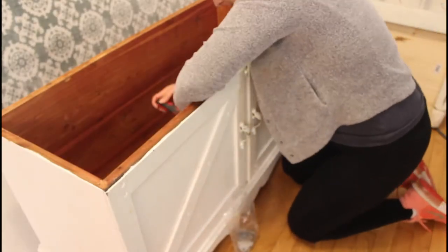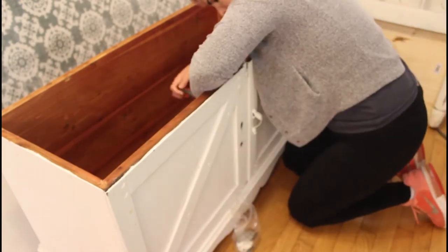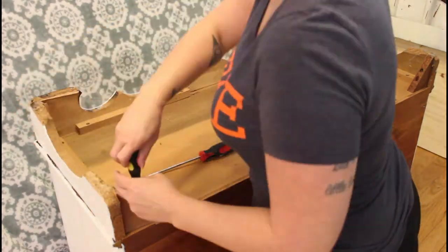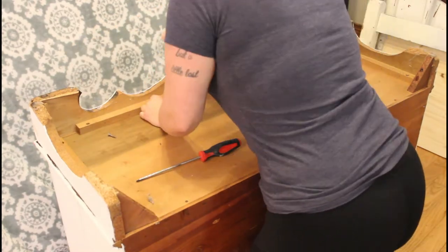First, I began with removing the lid to the toy chest and all the hardware. Then I moved on to the base of the chest. This one was chipping, and I knew I wanted to try out the beautiful base that the DIY Wife makes on her channel. Please go check her out for a step-by-step tutorial on how to make the wood base.